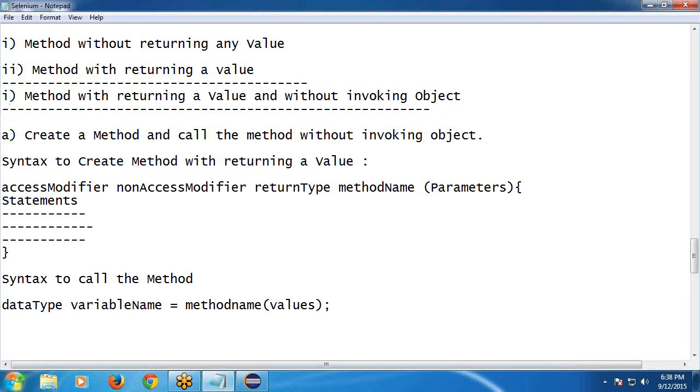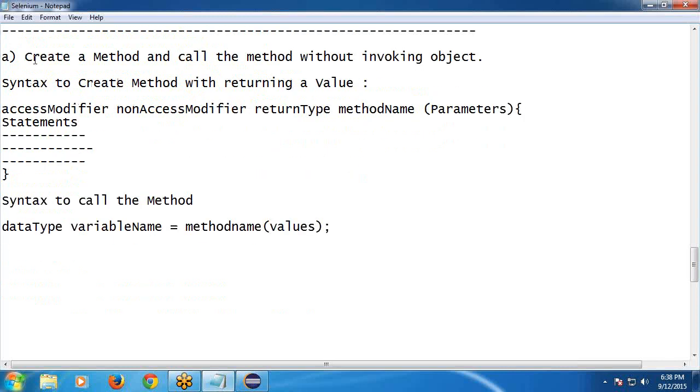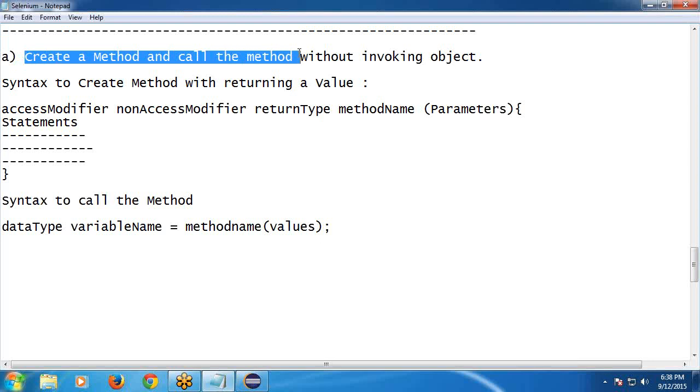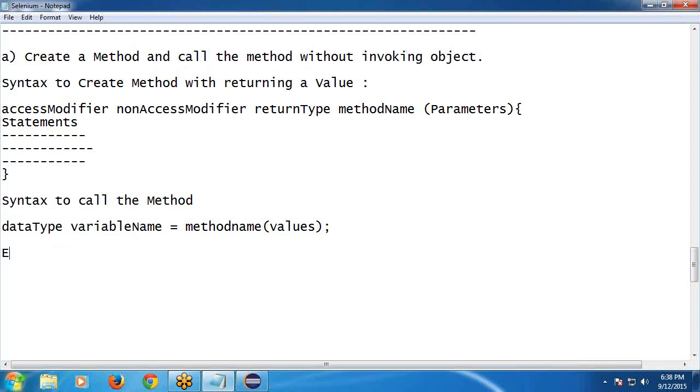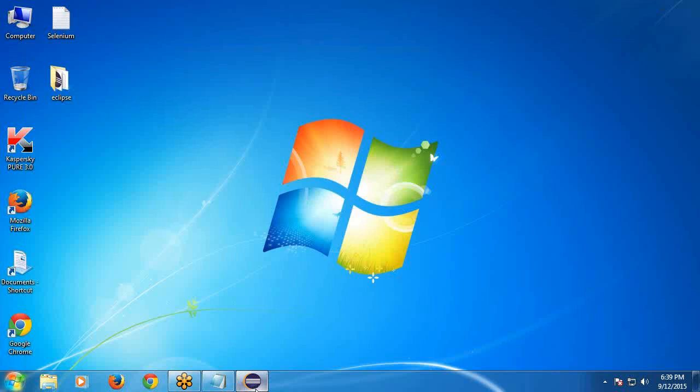Method with returning a value and without invoking object. Without object. See, first the creating syntax, next the calling syntax. Example.